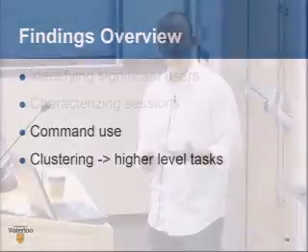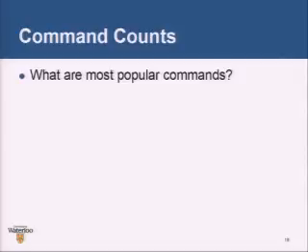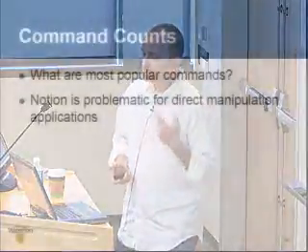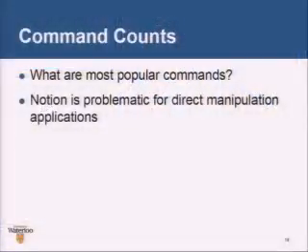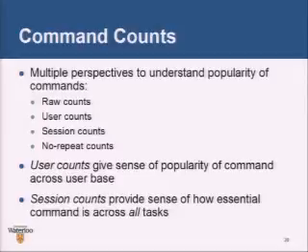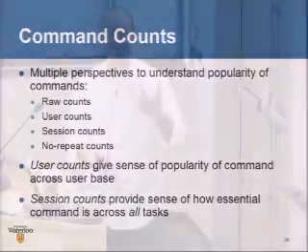So what were the commands people were using, and how can you summarize these things? So one of the most popular questions you have when you collect this type of data is, well, what are the most popular commands? But this question is fairly problematic for direct manipulation applications like an image editing software application, because you have tools like the paintbrush or pen or eraser that will dominate command counts. All right, so every time you use a paintbrush, every time you use the pen or eraser, that's going to be counted as a command. And so what we do is we break up the command counts into a couple different dimensions. So we have raw counts, which are just the total number of commands that were recorded on the undo stack.